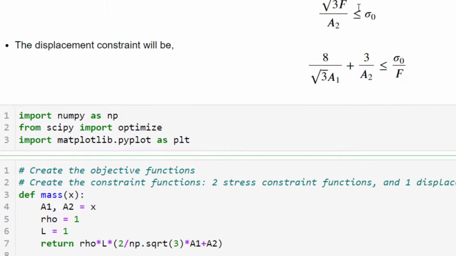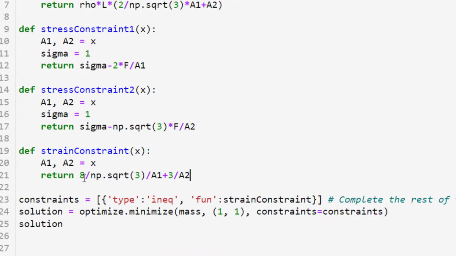Again, this has to be written as a non-negative function, so you have to move the left-hand side to the right-hand side. So it's going to be sigma naught divided by f minus these two terms.